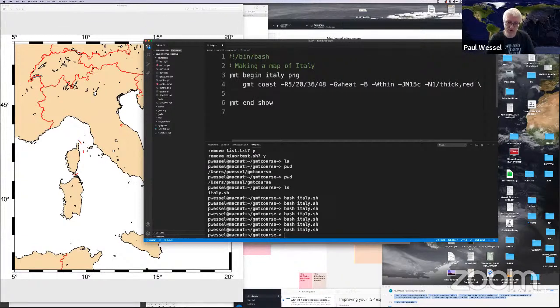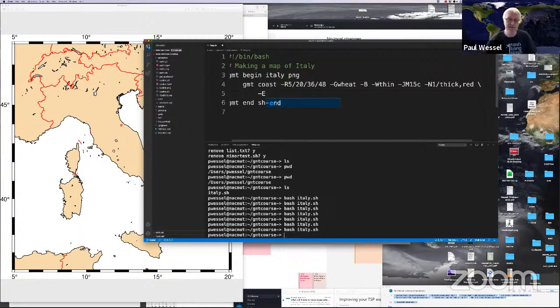And the way to do this is to use the -E option. Again, I'm throwing these options at you because I don't have time to walk you through all the documentation for each module. But if you look at the coast module in documentation, you'll see that it has lots of options that are carefully explained what each of them does. It's just a little bit time consuming to go through it.